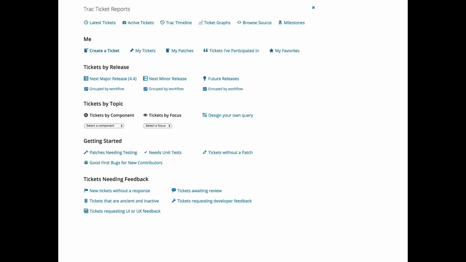Once you click on tickets, we've got a bunch of different things that is probably quite overwhelming to try and follow or understand all at once, but it gives us links to our milestones, things that have patches, things that don't have patches, and helps us filter through all the different tickets ourselves. So what we're interested in is a ticket.